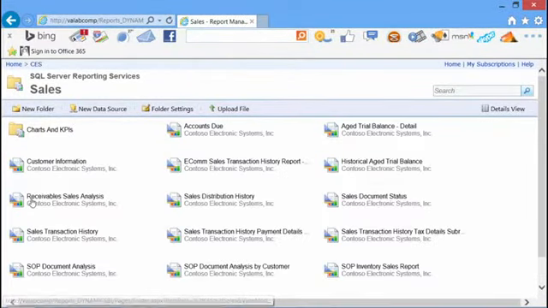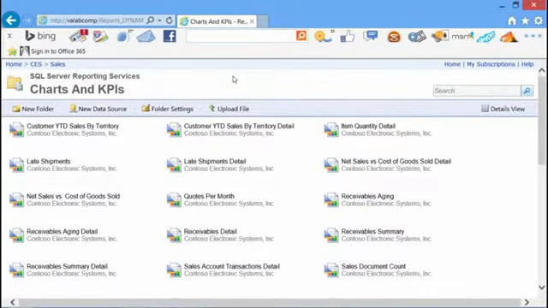As we go back to my folder, we have a folder called Charts and KPIs. This is what Microsoft Dynamics GP is pulling, going out and looking at this location and bringing all those charts in. It is important that if you create a new chart or KPI and you want to make it available on your home page, it does need to be in this Charts and KPIs folder. Microsoft Dynamics GP is specifically looking to the reporting services location that you entered in the setup, and then specifically looking for the Charts and KPIs folder and the reports available underneath that folder.